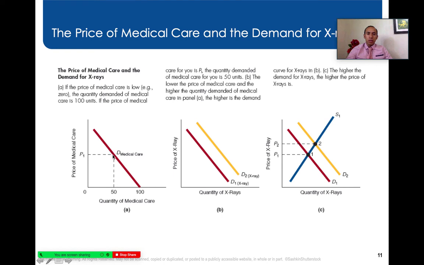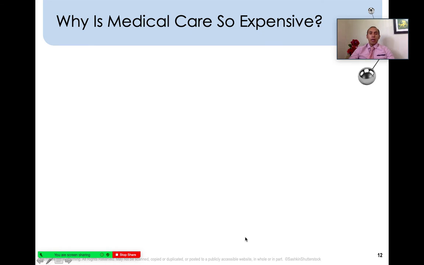Notice how these curves are red. At a price of 1, we have 50 consumers. This curve, the demand for X rates, is red, so it's the same as this one. So we have the equilibrium price for those 50 consumers at a price of 1. If there are more consumers demanding X rates, the demand curve shifts, and those consumers are now going to shift the demand for X rates here on the supply and demand model, and it's going to push the price up. The price is going to increase. Higher demand increases the price for the good, given the higher need for X-rays or higher need for healthcare services. Things become more expensive if there's an influx of demand. First, the price kind of stabilizes, sticky prices, and then it increases to P2, a higher price.